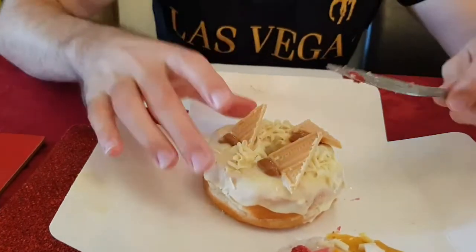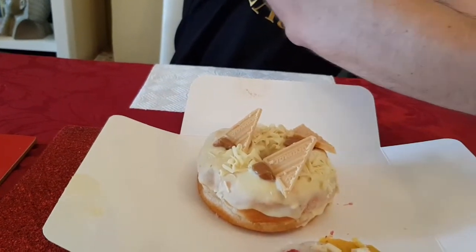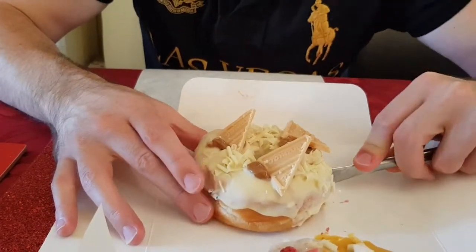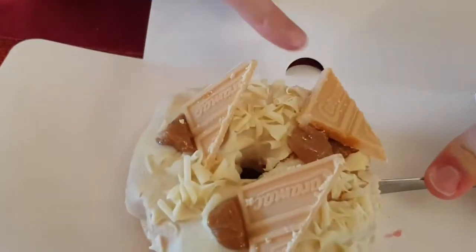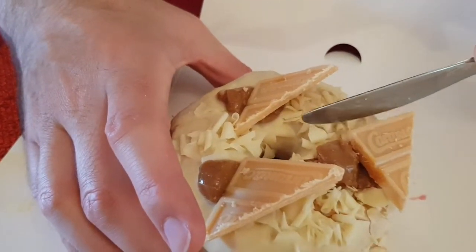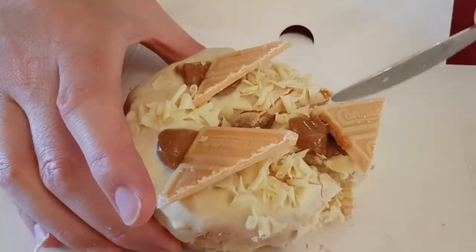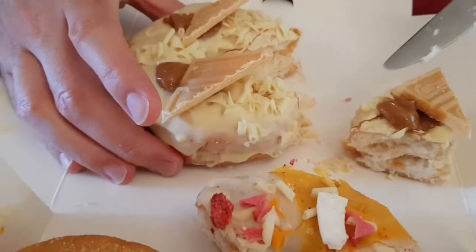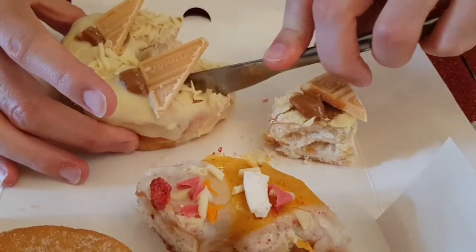So this one is, remind me of this one again? This is the Caramacklemore. Right, let me just take the jam off that knife. Right, so I'm going to cut one here. Now that was harder to cut through. That glaze there is really solid, the glaze you have up the top here. Now listen, I don't know if you can hear that. You can actually hear that as the knife penetrates through that glaze. That was quite hard. So that's one side. I've gone for the slice there with a little bit of everything on it. This one's going to have a bit less, so I'll let Kelly try that one.